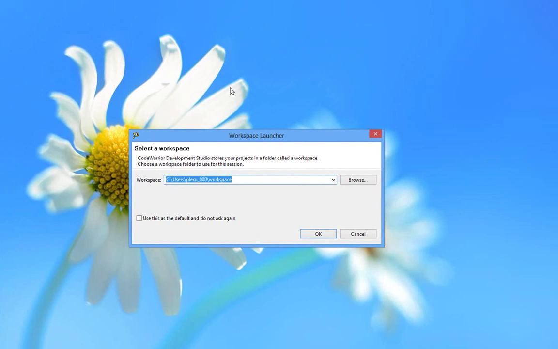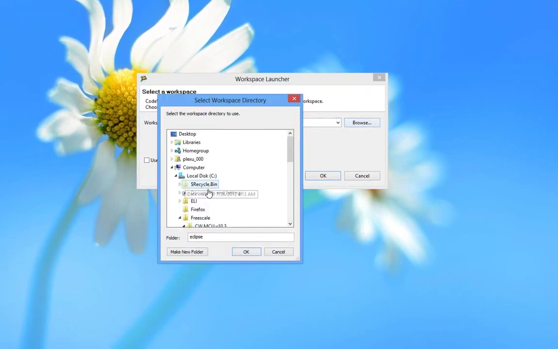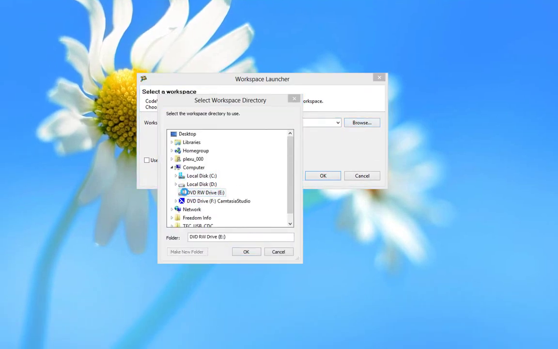So the first thing when you start it up is that Eclipse needs its workspace. By default, I have a workspace already ready to go, but you can put it wherever you want. So what I'm going to do is I have a D drive on my machine.